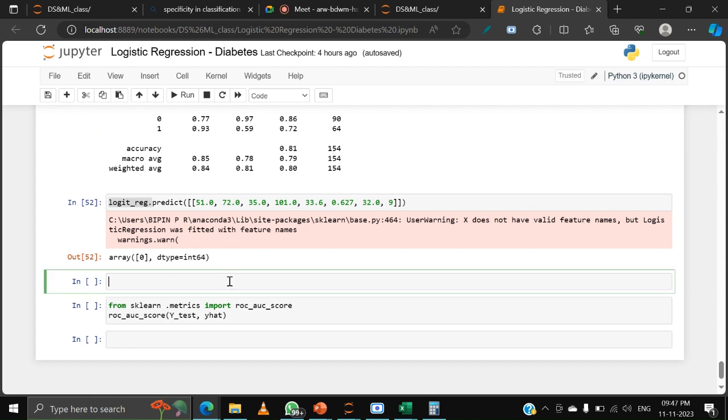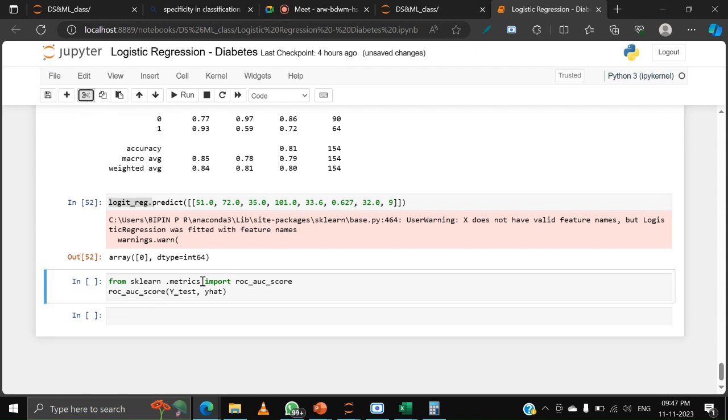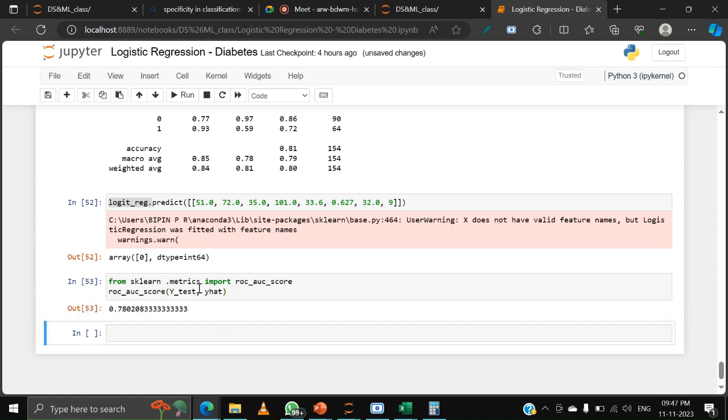Now we can have one more performance metric, that is the ROC AUC. AUC ROC score is now 0.78. That is okay.